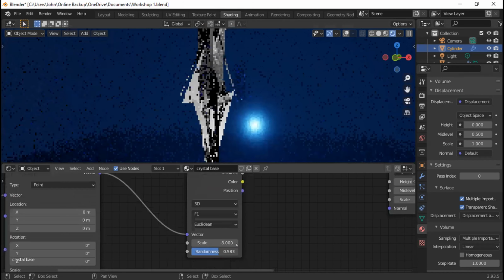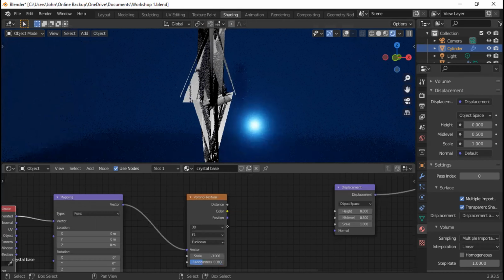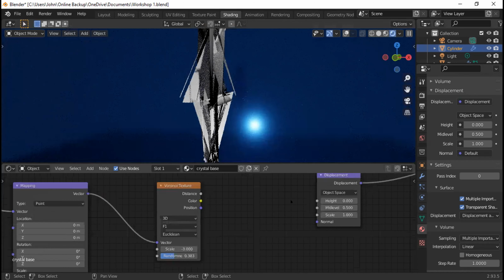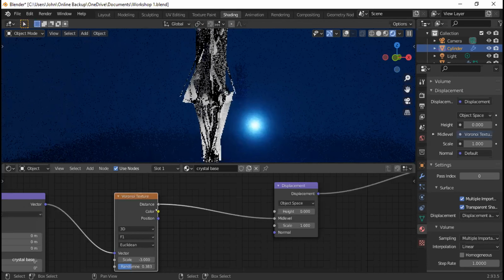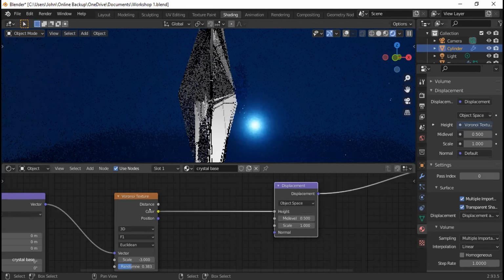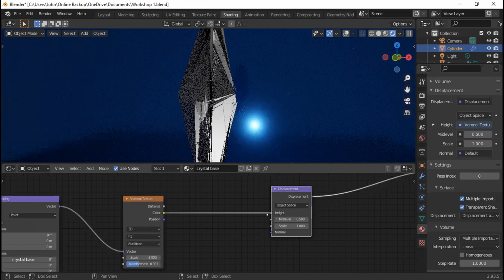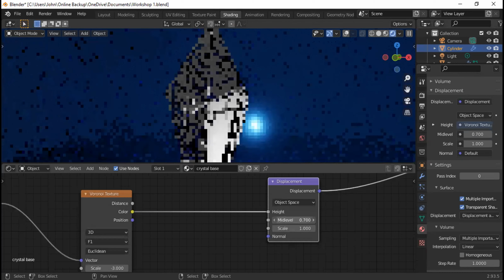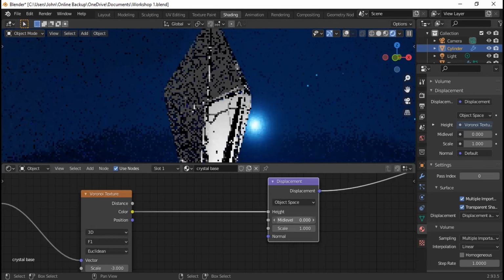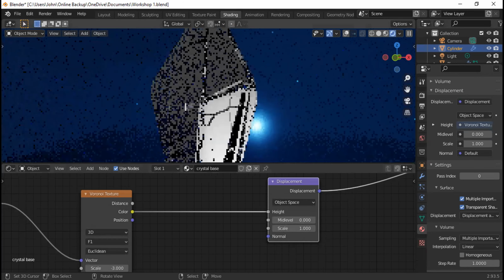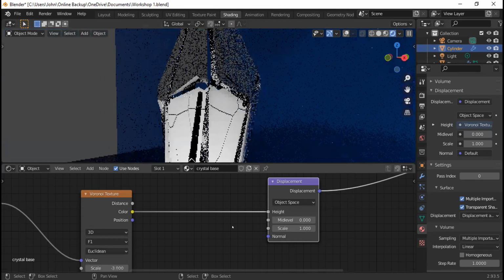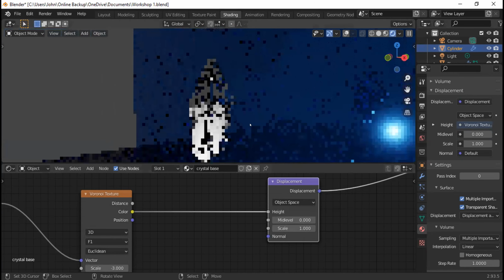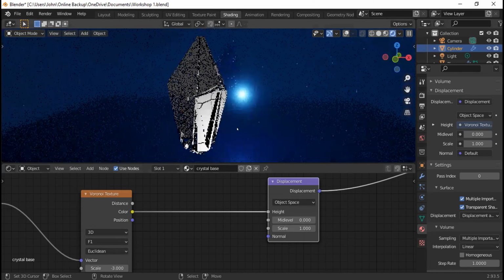Now I can move the scaling from smaller to greater. I can move the randomness, then connect color to height, and if you move the mid-level and look at it in this way, you can see that we're having some changes.